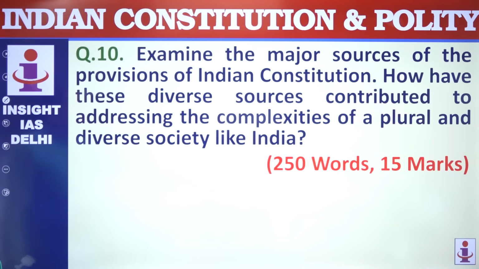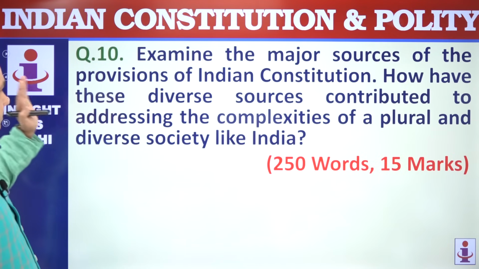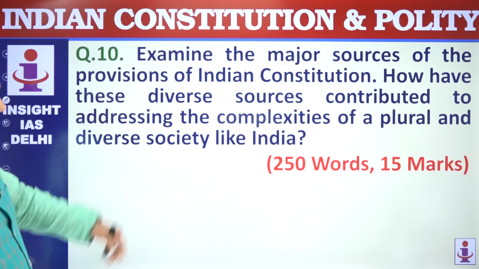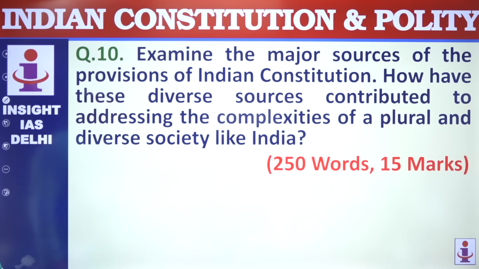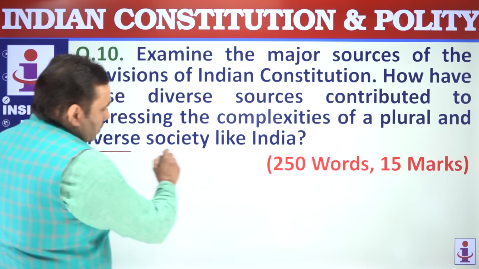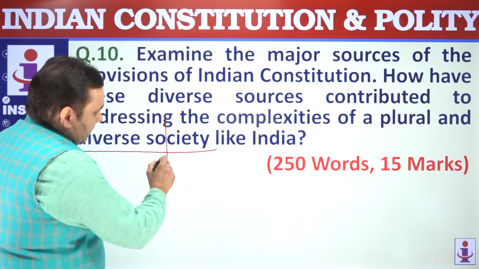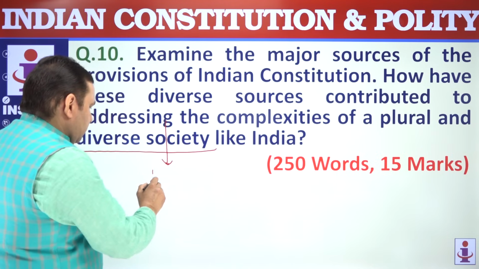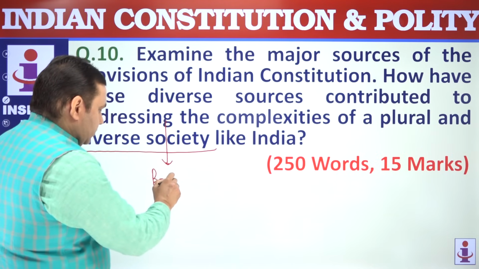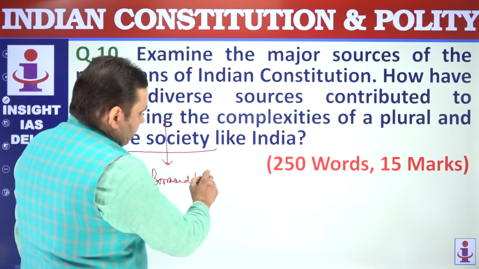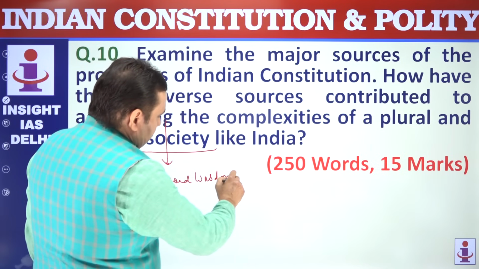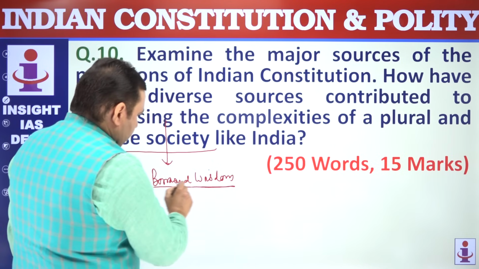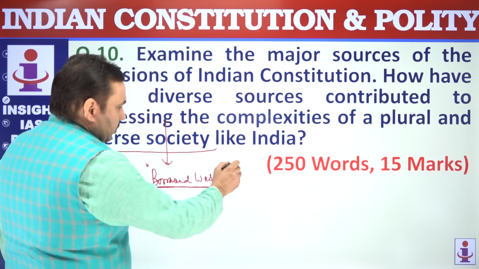Question number 10: Examine the major sources of provisions of the Indian Constitution. How have these diverse sources contributed to addressing the complexities and plurality of a diverse society like India? The Indian Constitution was drafted by using borrowed wisdom. So this famous term is borrowed wisdom. The Indian Constitution is a reflection of borrowed wisdom.